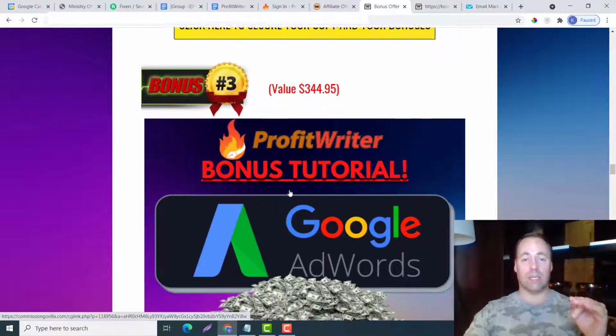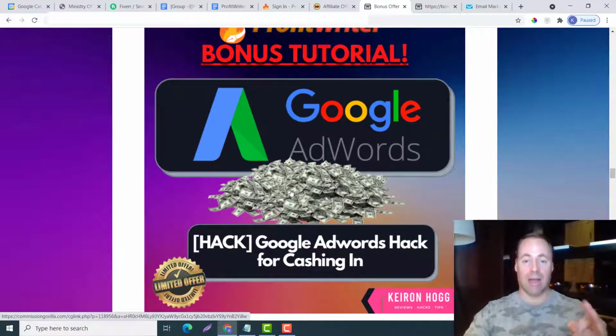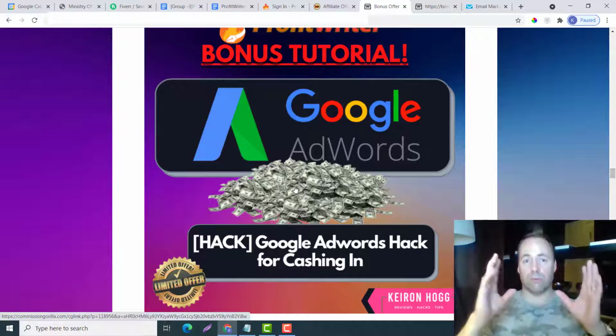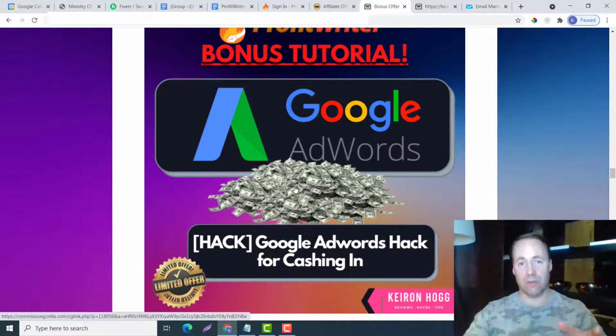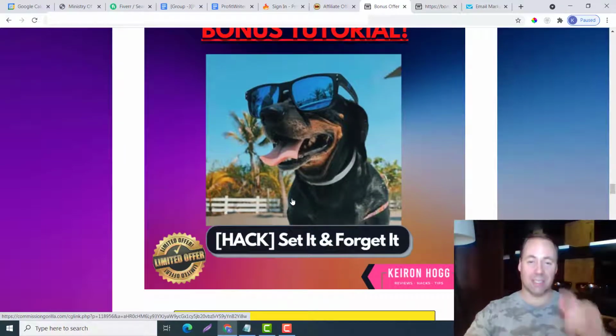And guys, the next one is my Google AdWords hack for cashing in. You can use it with Google search or videos on YouTube, okay? You create a targeting list step by step, and then choose a list where your pixels can laser target high probability customers, okay? That is the special part of this. If you're gonna be using ads, you can put that money into a very laser focused group of people who, compared to other people, have a much higher probability of buying. This is gonna show you how you can set it up step by step, no problem, guys.